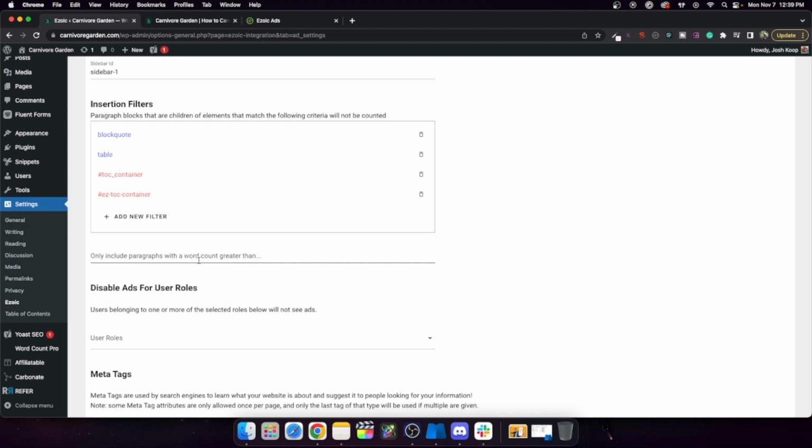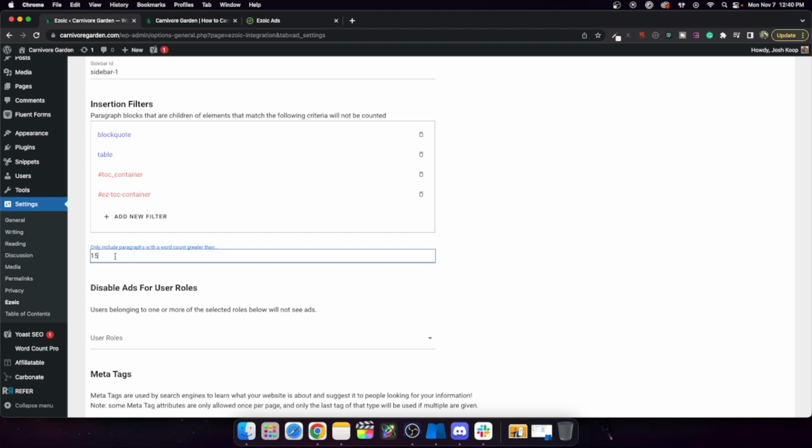If you have an affiliate disclaimer or you use a lot of short sentences for miscellaneous things, like a call to go to another post, you could say, well, I don't want to count anything with less than 75 words in it. You'll have to figure out what that word count is for you. I'm assuming for most people this is more like 15 or something like this, so it's not going to count anything under 15 words as one of those paragraphs or lines.